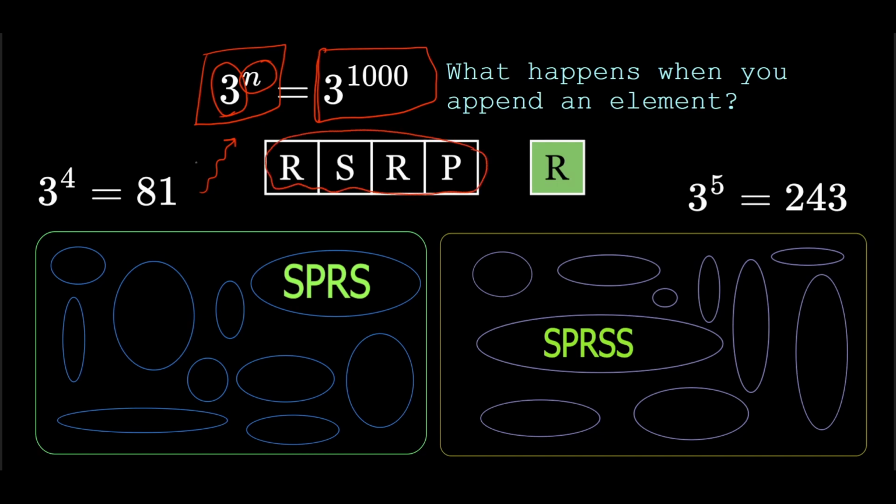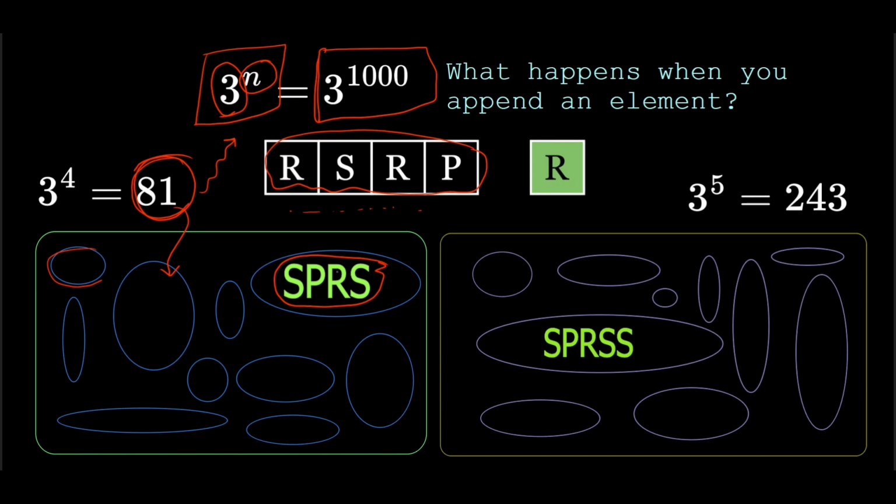Now of course there will be 81 different configurations for Bob to play. And suppose you have enumerated all these 81 configurations either by hand or by brute force or by some algorithm. So you collect all these 81 configurations and store them inside this green box. That is, every ellipse that you see inside this green box represents a possible configuration to play the game on 4 rounds, and we know that there will be a total of 81 ellipses inside this green box, and this is one example configuration that is possible on 4 rounds.